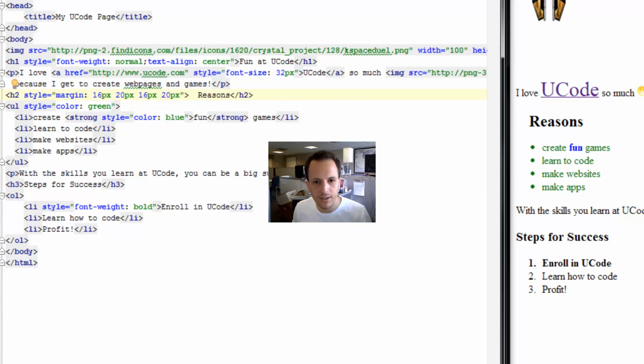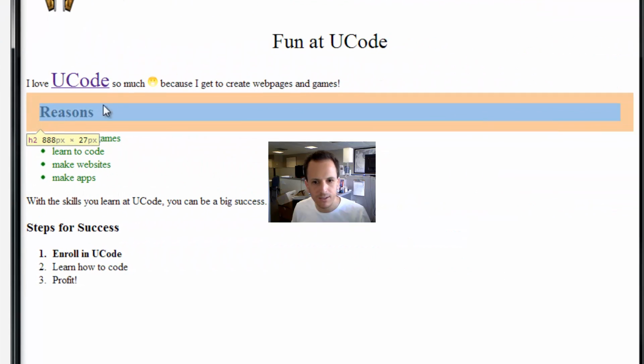So now if we look over at our reasons, looks really nice. If we click, I actually put some spaces in here. If we click on H2, we can see what this padding all looks like. They're very nice. We see now padding actually to the left and to the right. And it's much easier to write it this way. We have full control in a shorthand way of the margin all around an element.